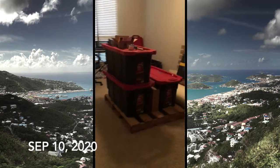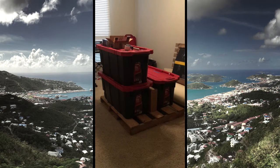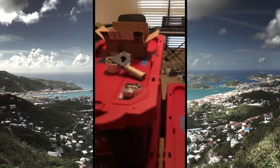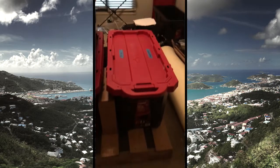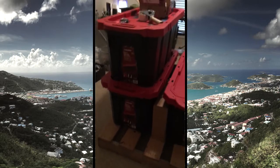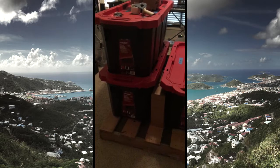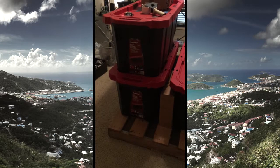Okay, so an update. We have 3 tubs completely packed and basically ready to go. I have been labeling each one with the weight and what's in them so that we can just keep track of that. So we've got one for all of Peter's bagpipe stuff. The bottom one down there is all of our kind of active stuff. So it's like scuba diving equipment, workout equipment, stuff for kind of being on the beach, like chairs, foldable chairs, tables, towels, all that kind of stuff, coolers, everything like that.